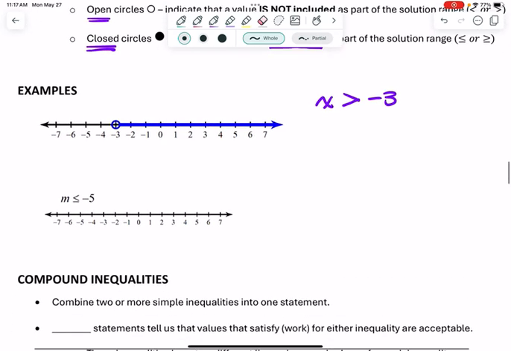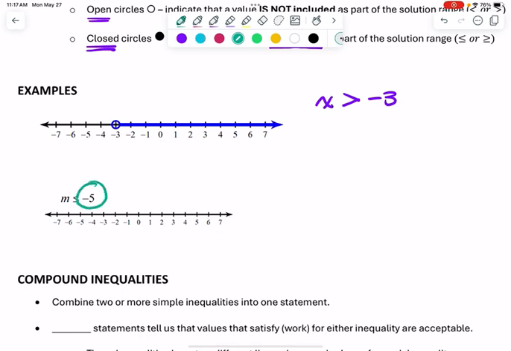We're going to do the same thing, kind of going backwards. We're given the inequality, and then we want to draw the number line that kind of represents it. So when I take a look at this, I know I'm going to have a dot at -5, or the circle at -5. I know it's going to be a closed circle because it has an or equal to portion at the bottom. So I'm going to start by drawing a closed circle at -5.